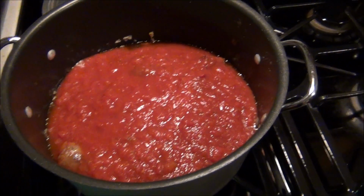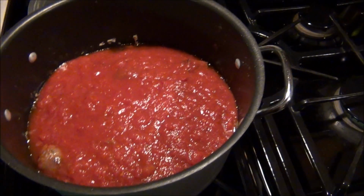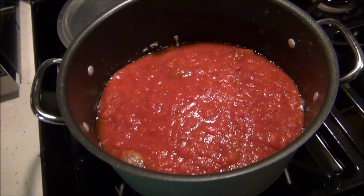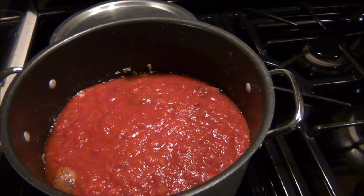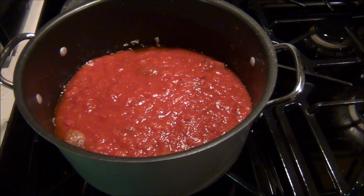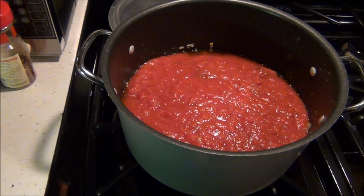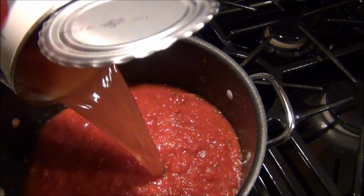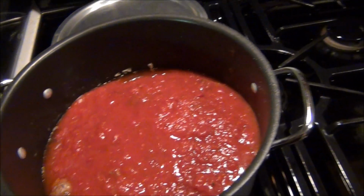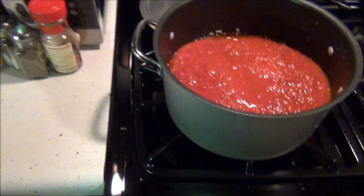Now, since the sauce is in there, the whole thing has to be re-seasoned. Okay? I don't use tomato paste, but since it has to cook all day long, you have to give the gravy some relief, because there ain't enough liquid in it. So what you do is you put about a quarter of a can of water in there. A quarter of a can, that's it. And we'll just stir that all up. And now I'm going to season the sauce.